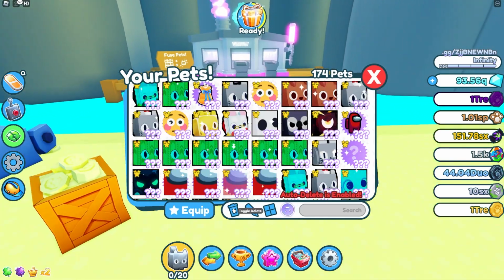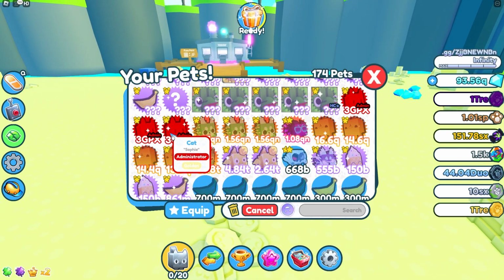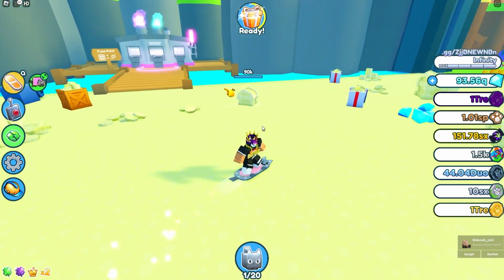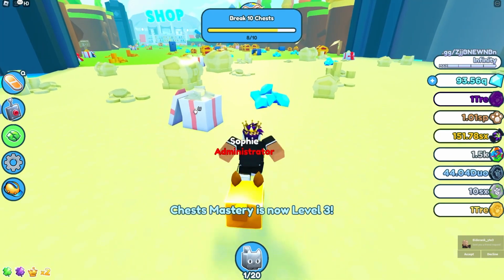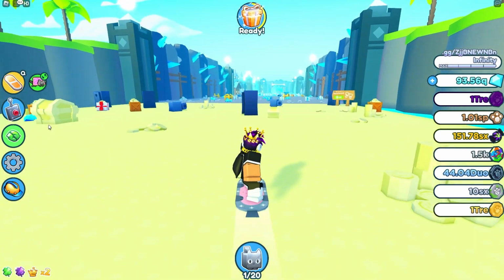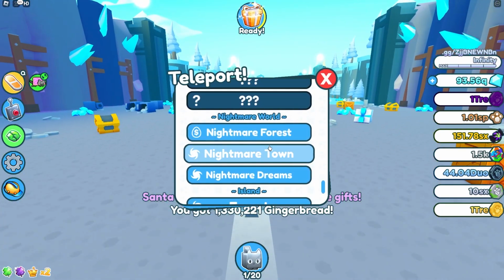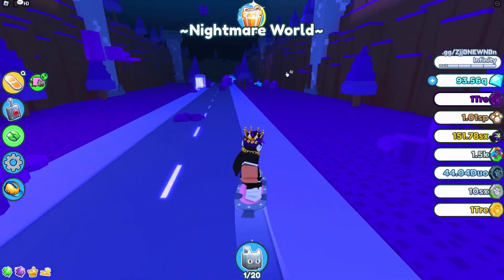Do not want it. Now, what if I delete one of these admin pets right here? So, I have this admin pet, okay? This admin pet is actually very, very OP. If I put this admin pet right here, look how many coins I get. Just look at that, bro. Look how many coins I get just from this one pet. One pet gives me that many coins. And I'm not even in any other world. I'm literally in the spawn world, okay? So, if I go over to the nightmare world right here, which is one of these secret worlds, right?